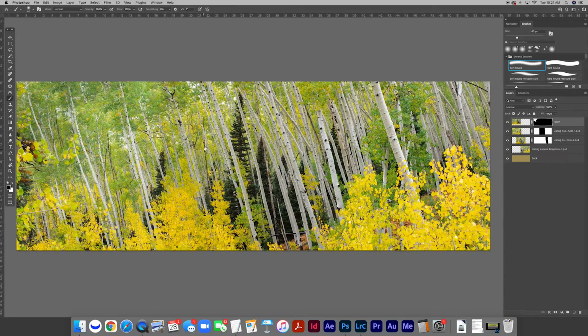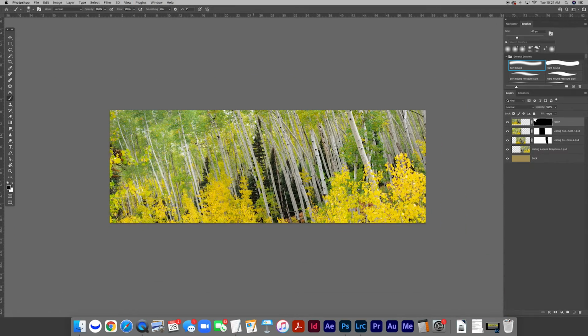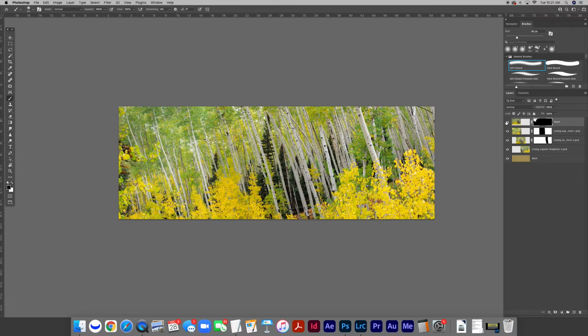And now when we look at our overall scene, I'm no longer pulled out of the image by this big blob of overexposed sky and this gnarly looking tree up here. I now just have a regular sort of consistent carpet of forest that allows me to stay safely within the confines of the image. Let's get our move tool up here.